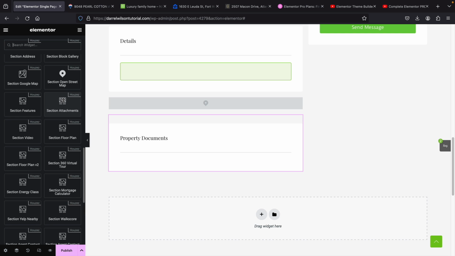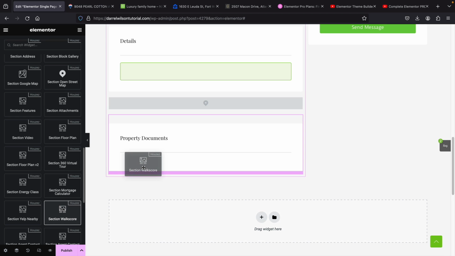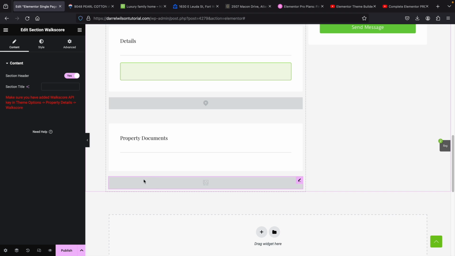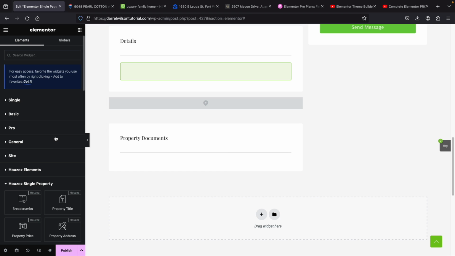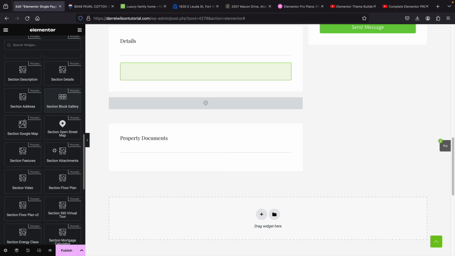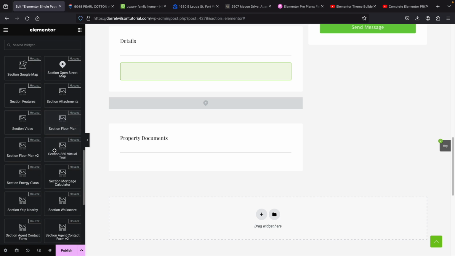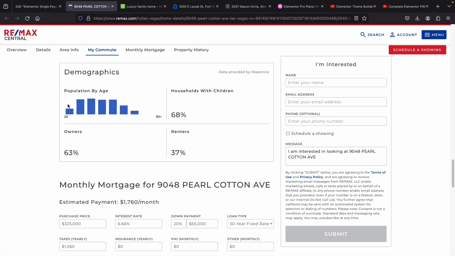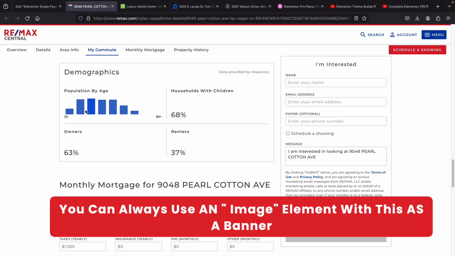Now the next one is schools and also transportation. So if you guys do decide to actually get the API for like Yelp and the walk score, you guys can actually add those in right here, right? But we don't have the API. So on your own free time, you guys can add those if you want, like the walk score and the Yelp integration. You just need to get the API from your account. So next there's demographics, which we could probably make from scratch, right? But I'm not going to, so we're gonna skip demographics.